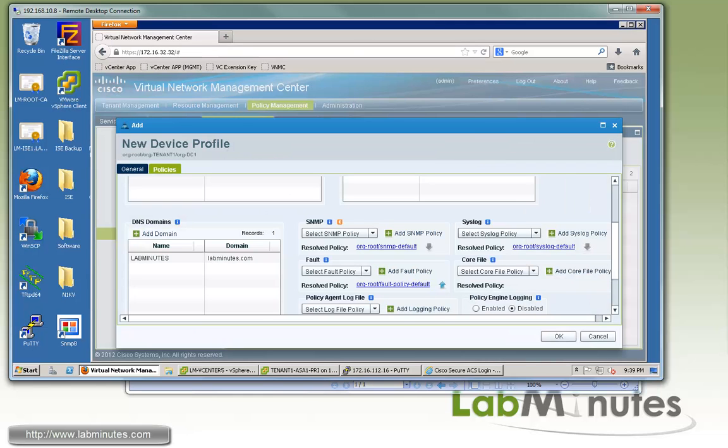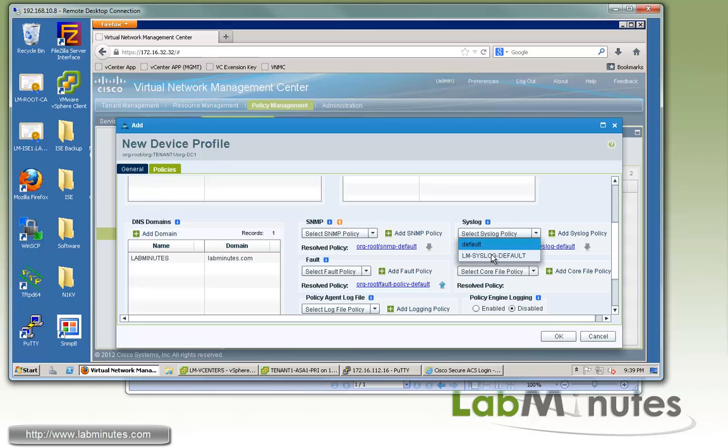Click OK. Now for the SNMP, if you hover on this little icon here, you will see it said for supported it's all version of VSG, and for not supported it's all version of ASA 1000V. So you can see right here, if you configure SNMP under this device profile and assign that to an ASA, it would not show up on the ASA config or not even used because it's not supported.